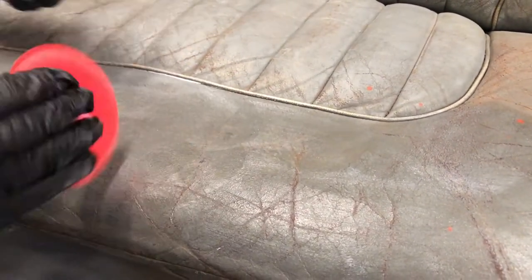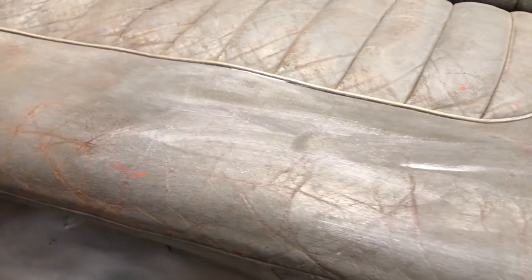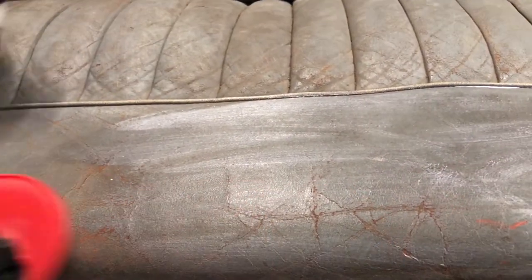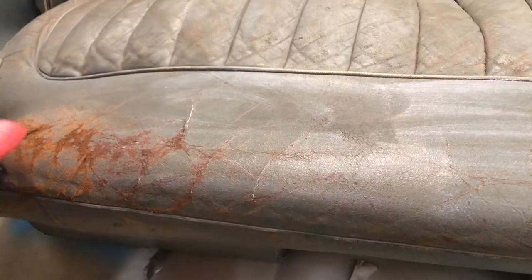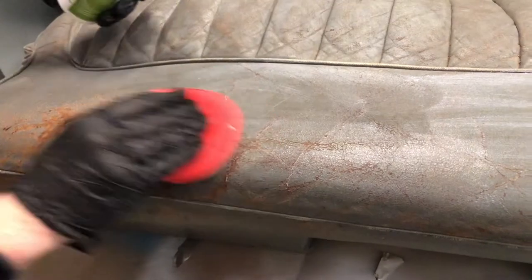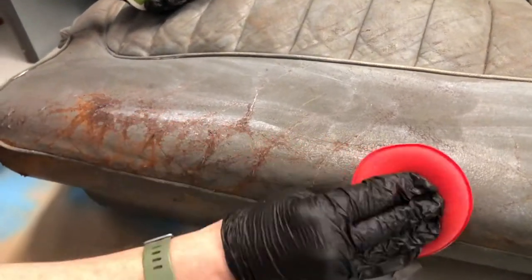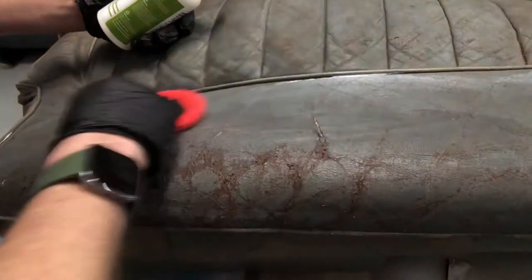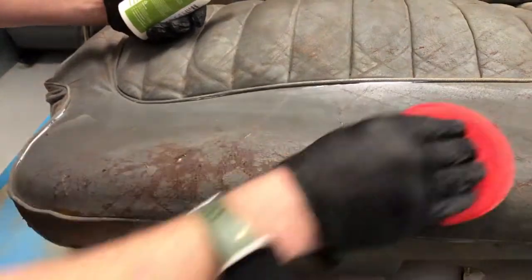Get a good dollop of it on the surface and rub it into the seat — that's going to help soften the leather considerably and get into all those nooks and crannies. With the cracking and crazing there, spread it on thick and let it sweat in. Just carry on proceeding over the seat. There's no real skill required to getting this softening cream in — the main thing is to be very patient. You will find you have to do this multiple times to get the leather nice and soft, especially when it's as brittle and dry as this.